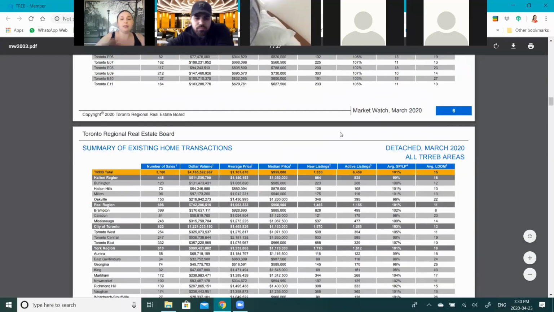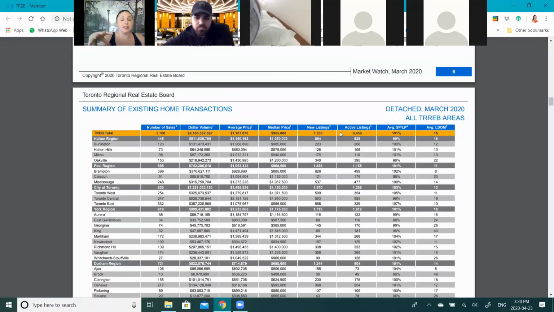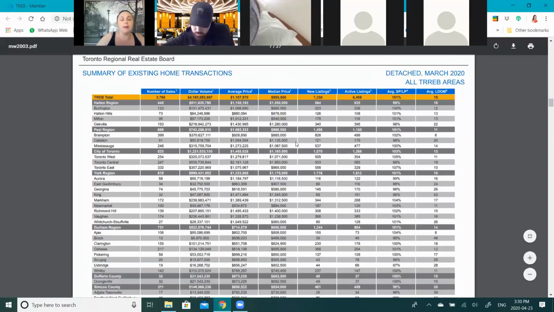So I might be doing an infographic showing, okay, detached homes in Aurora had this many sales last month, had this many average prices, and then I might do a separate one for townhomes and a separate one for condos, and I would just come to this section under each of the appropriate titles and pull that data from there. So when you say infographic, is that by using the Canva?